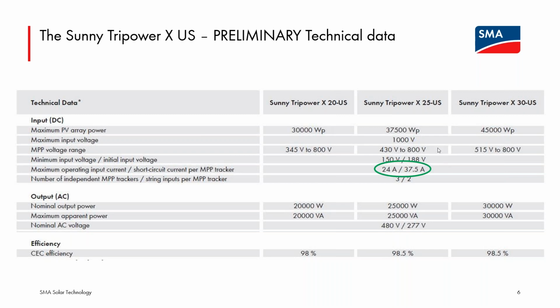To do that, you always have to stay under the maximum DC voltage, which is 1,000 volts for the Tripower X, and the short circuit current limit, which again will be decently higher than the Core 1. So I think that will be very useful. And as we get closer to the launch of this, like I said, we'll provide more details on how that integrated system manager function works.